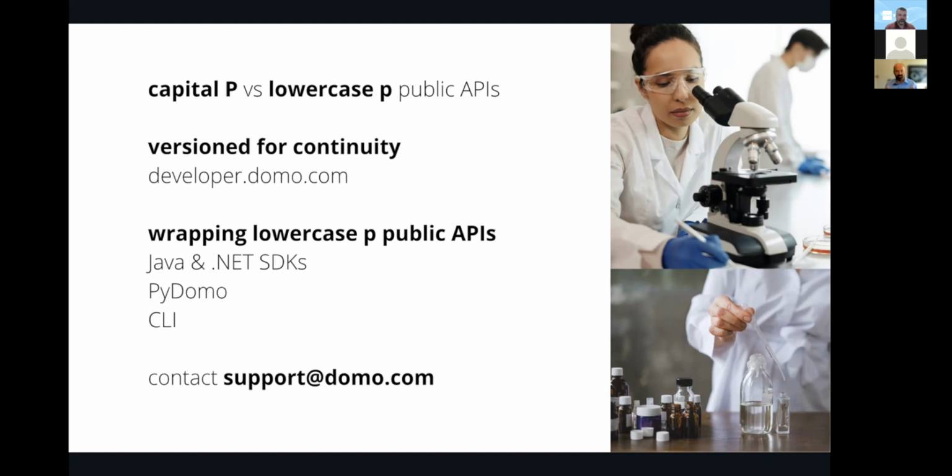But another benefit is that if you build using one of the SDKs, and there's an underlying Domo API change that is being wrapped by our SDKs, then we will own the responsibility of updating that SDK to handle that API change. And so you get abstracted also from that risk somewhat. In most cases, your code won't have to change at all. If there's an API change that requires code to change, we'll change the SDK to handle that, and then you would simply download the latest version of the SDK.